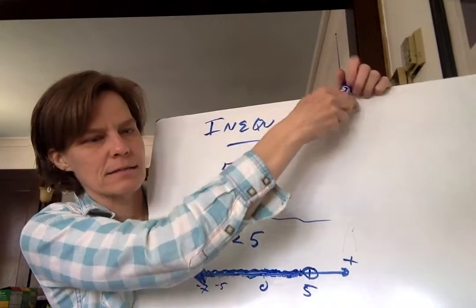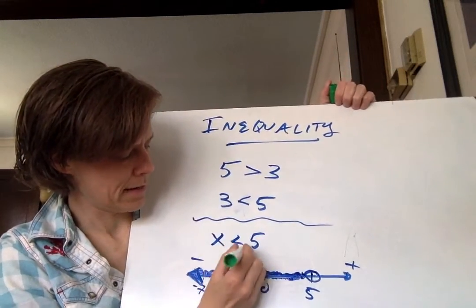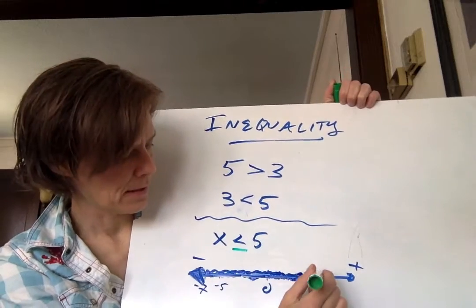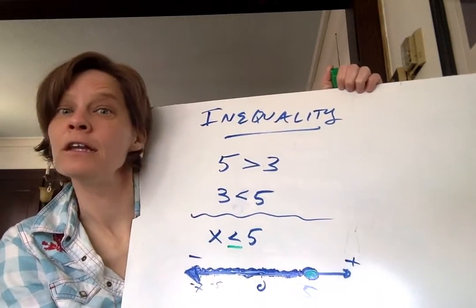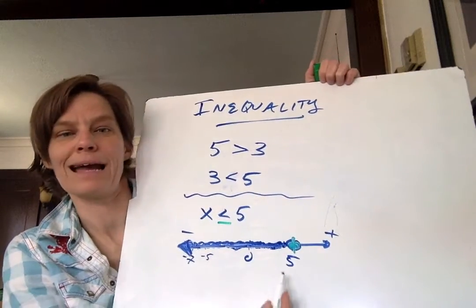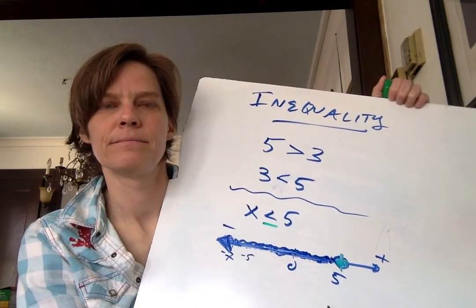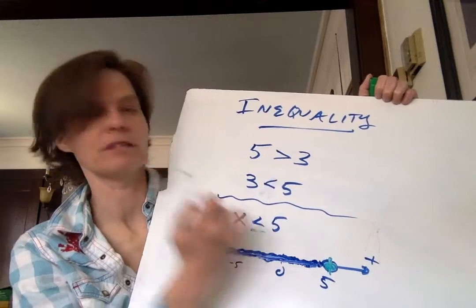because if I did this, I'll do it in green, wait for it. If I did this and said less than or equal to, there's the or equal to, right? We fill it in because we're now counting 5. And you maybe even want to have a slash through there to know, like, I'm counting 5, right? So this is my fence, versus when it's open, that's my neighbor's fence, right? So we're talking about boundaries and the space between. Where's my yard is the question I'm trying to ask and answer. Well, my yard is between this line and this line. I include this line. I don't include this line.